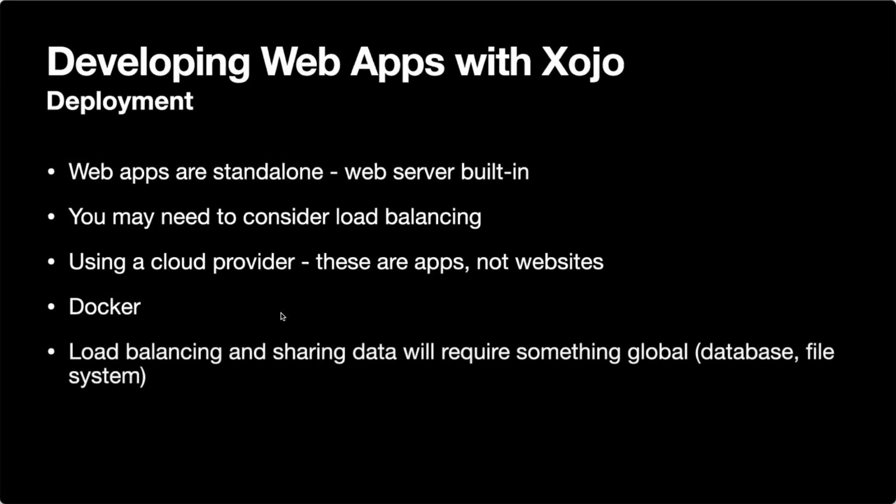Now, if you're going to be doing load balancing and you need to share data outside of your project with multiple instances running for load balancing, then that information has to be stored in some global location, such as a database or in the file system itself. Pictures, for example, if you were going to be loading up pictures that weren't part of the project, you could have them in a folder on the server. And then, of course, that's global to all the instances that are on that server. Now, if your instances are going to be across multiple servers, obviously the file system is probably not the best place to do that. In that case, you're going to need something like a database.